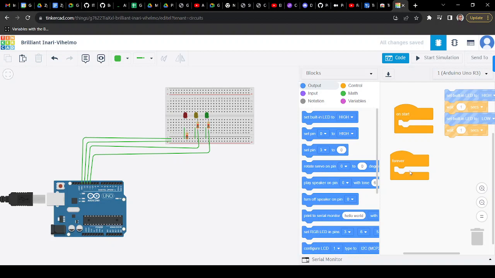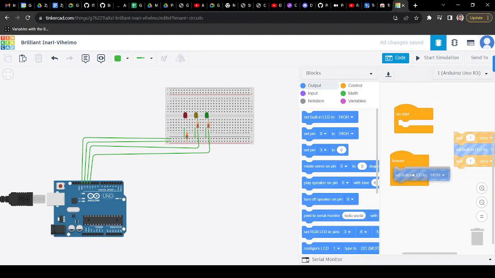If we limit it to, let's say, run for 5 times, it would just be red, yellow, green 5 times, and then it stops. And that's not how traffic lights work. Traffic lights are meant to work every single time, because if they go off, bad things happen. So first thing first, we are going to find a way to turn on the red light, because the traffic light is red, yellow, green.